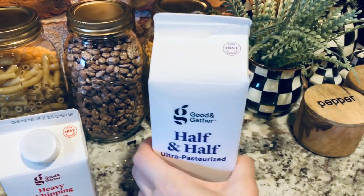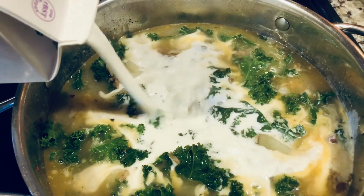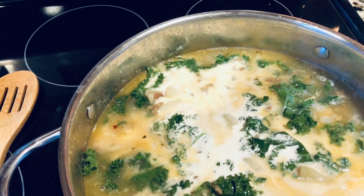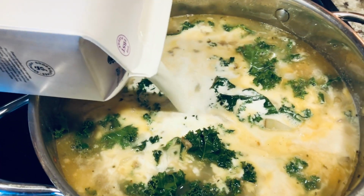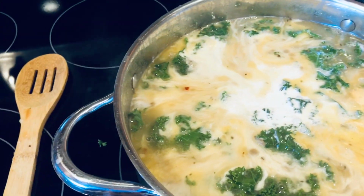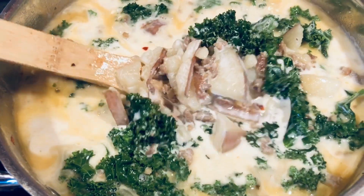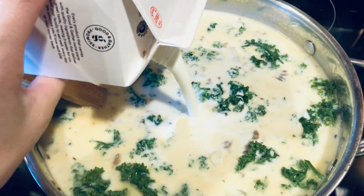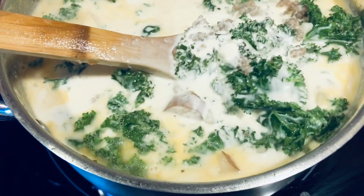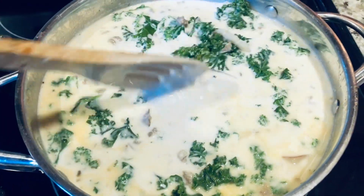So I'm gonna go ahead and add my half and half, and I'm just gonna guess. I'm not gonna sit here and measure out 3 cups. I'm just gonna go to what I think I should go to. Oh, you can see the red pepper flakes. Looks good, you guys. A half a cup of heavy whipping cream. And it's the perfect consistency, I think. I'll let it cook in.